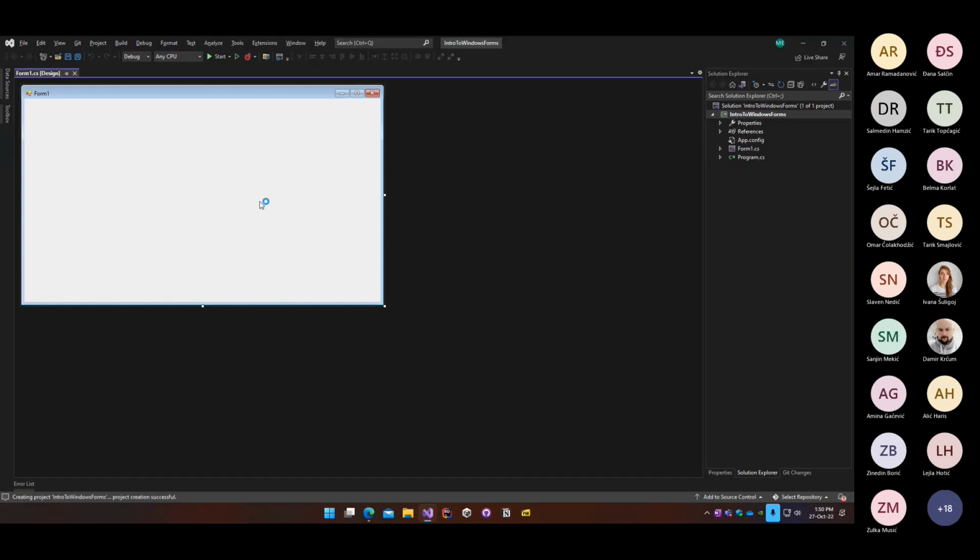Okay, so Windows Forms. One of the things that you have to know about Windows Forms is that they are native to Windows. They are not cross-platform. Microsoft has this UWP, which they were trying to push as a cross-platform at a certain point in time, I think. But right now we have Xamarin to do that.